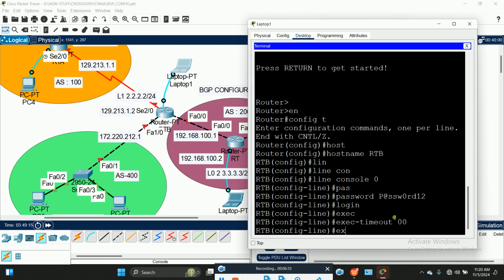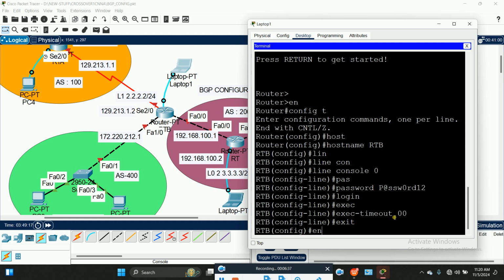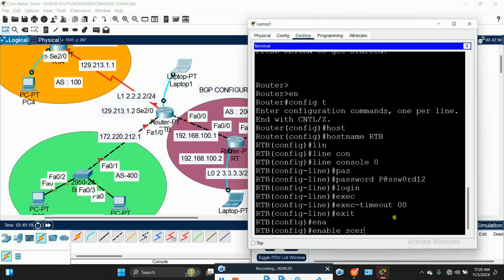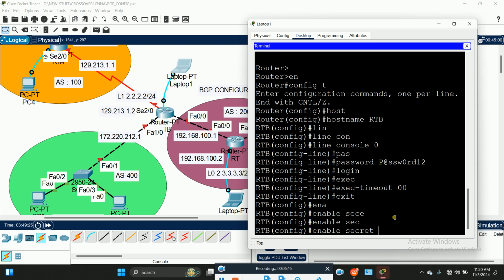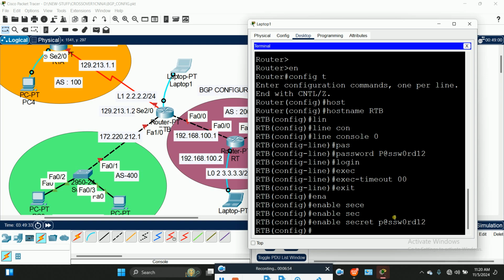Then you type exit, then enable secret, password.